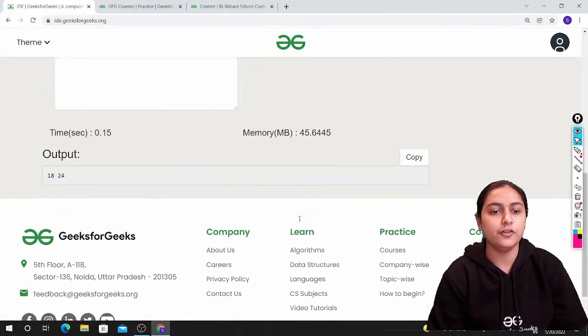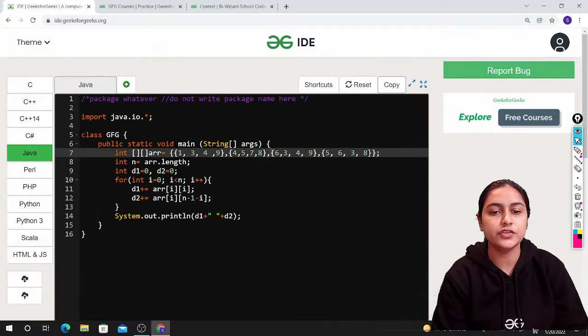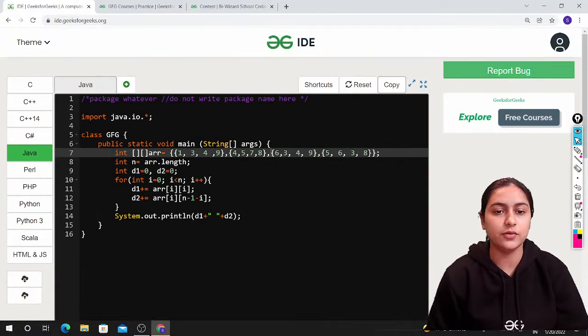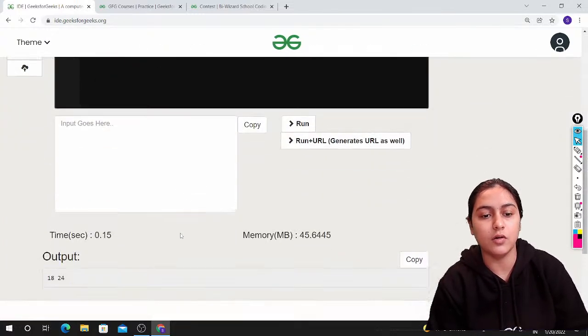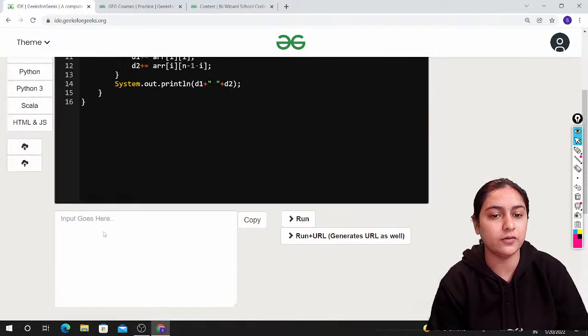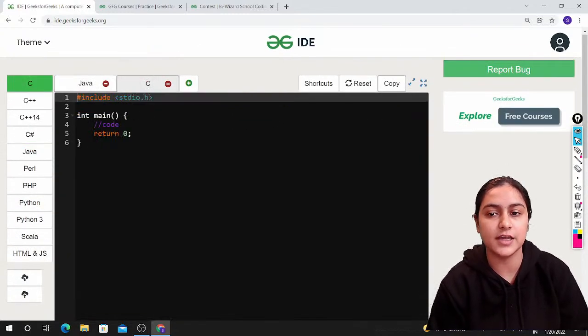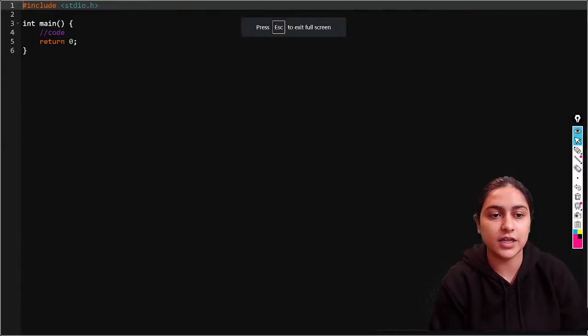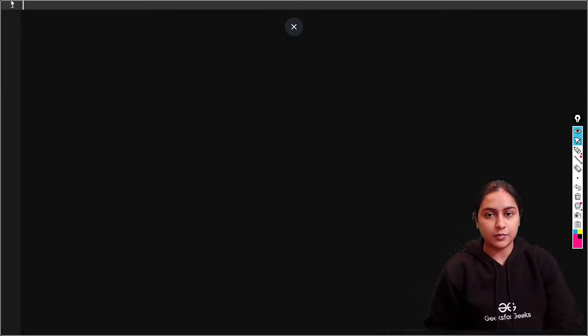Okay. So you can see D1 is 18 and D2 is 24. You guys can just use the same inputs and you guys can check if the output is correct for you all or not. The answer is 18 and 24. Okay. इन्हीं input को check करके आप एक बार check कर लो आपका answer सही आ रहा है या नहीं. Now let's talk about the next question, which is nth term of AP and sum of AP.